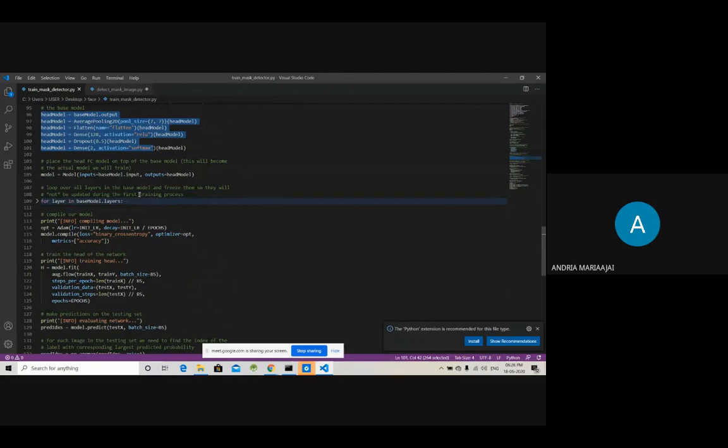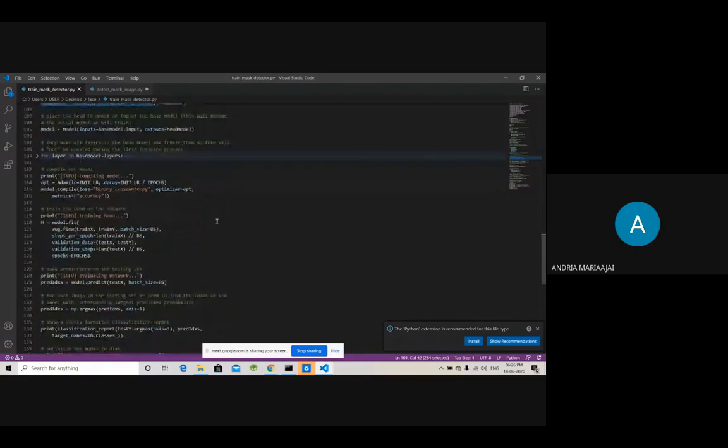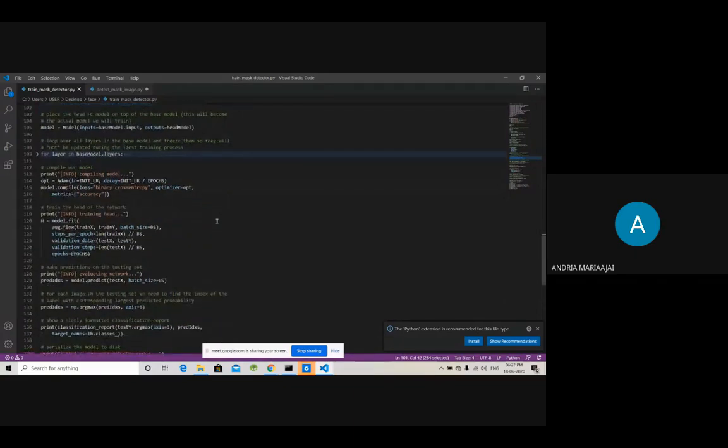So here we have our data prepared and the model architecture in place for fine tuning. We are now ready to compile and train our face mask detector model or network. In this portion, we are compiling our model with the Adam optimizer, a learning rate decay schedule, and binary cross entropy. Then face mask training is launched.